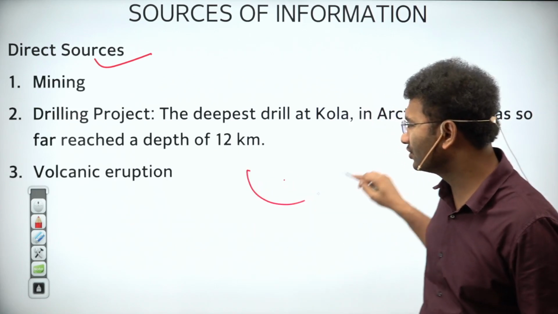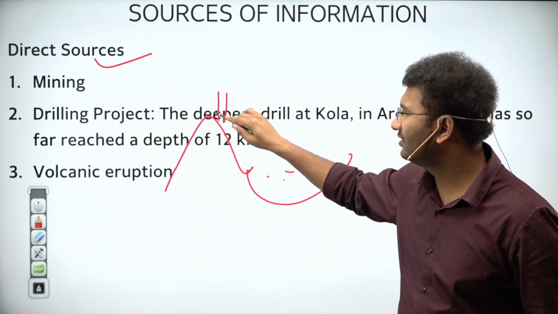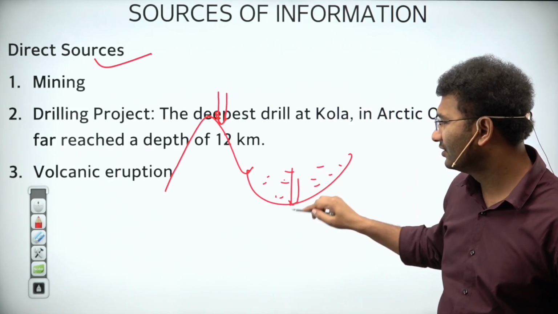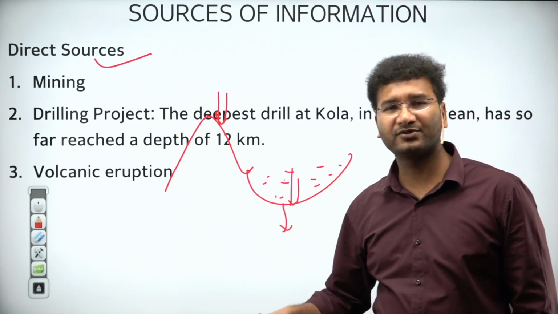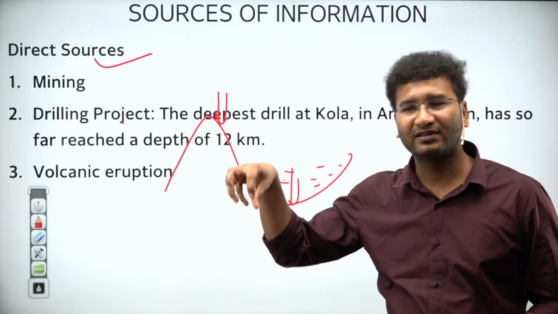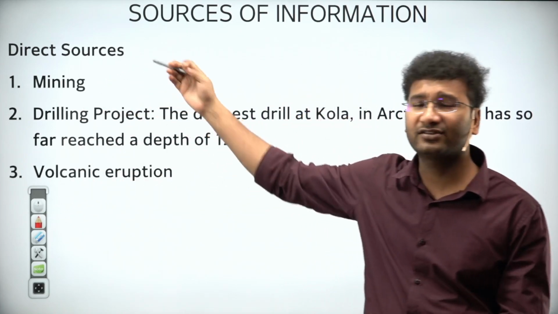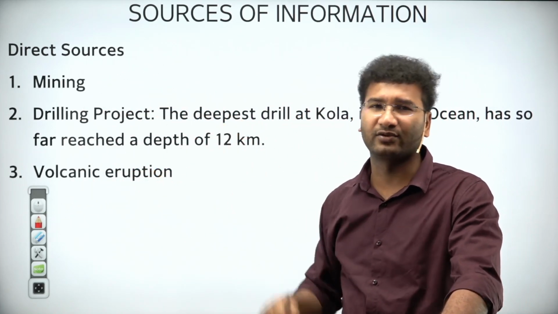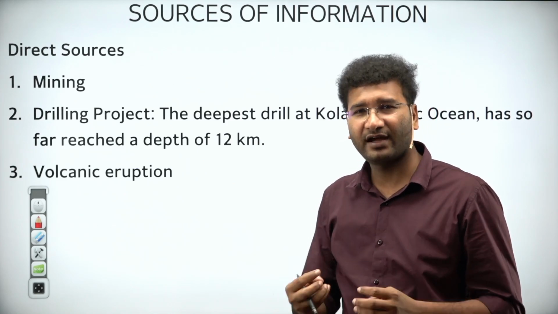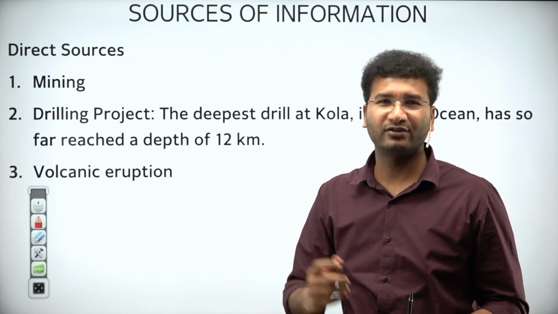Suppose you go onto the oceans, and if this is a continent, you can drill here also. You can also go into the depths of the ocean and drill. So easily you can reach a little more depth of the interior of the earth. So that is drilling, and the deep ocean drilling projects can also be considered. Now other direct sources are your volcanoes. Volcanoes throw out certain kinds of material from the interior of the earth, and because of that we get some rocks, and we'll study those rocks to understand.